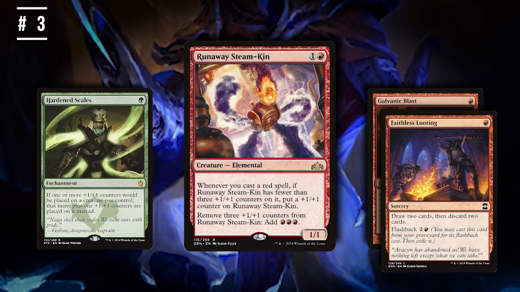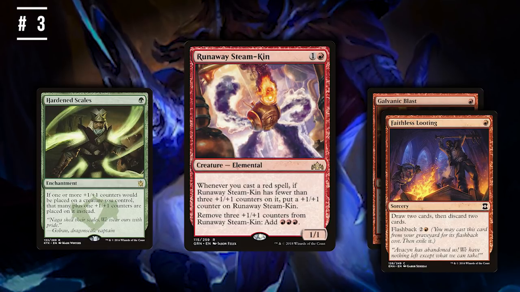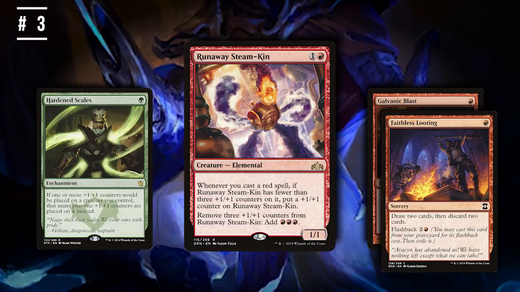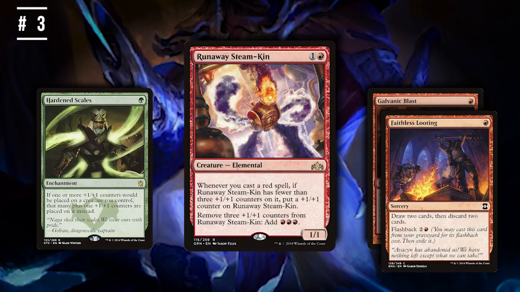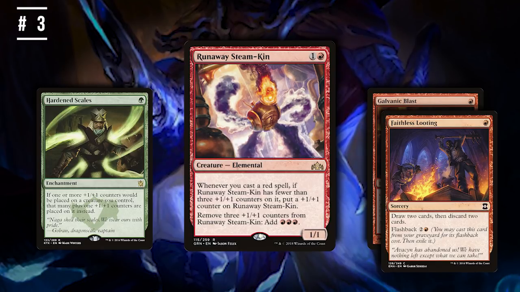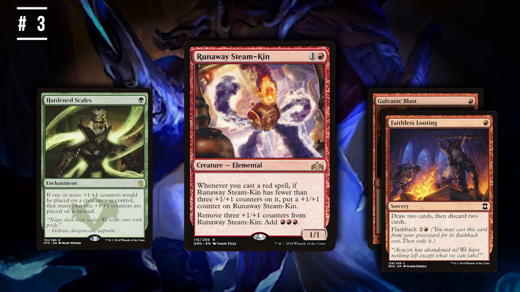I think this is how the rules work. Again, if there are any rules lawyers out there, let us know if we're wrong or right in the comments down below. I think the way it works is that when you're casting the red spell, it checks how many counters are on the Steamkin, and it sees that there are only two. So it puts a counter on the Steamkin, and then Hardened Scales sees that counter go on and says, I want to put another counter on because I'm Hardened Scales, and that's what I do. If a counter would be placed, then place one more. Exactly. So sort of via stack interaction, getting around the drawback of Steamkin.